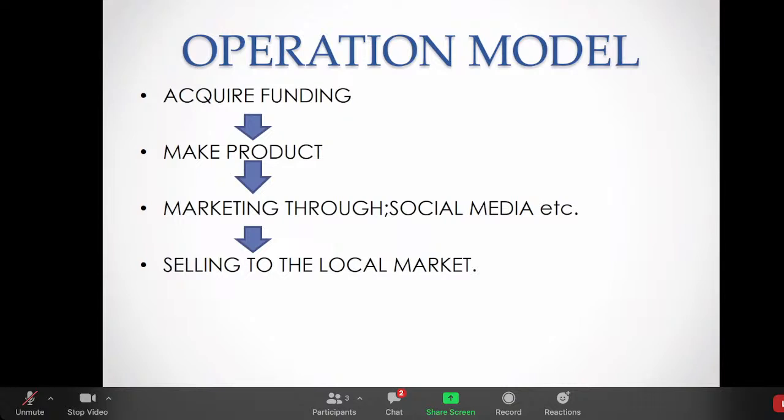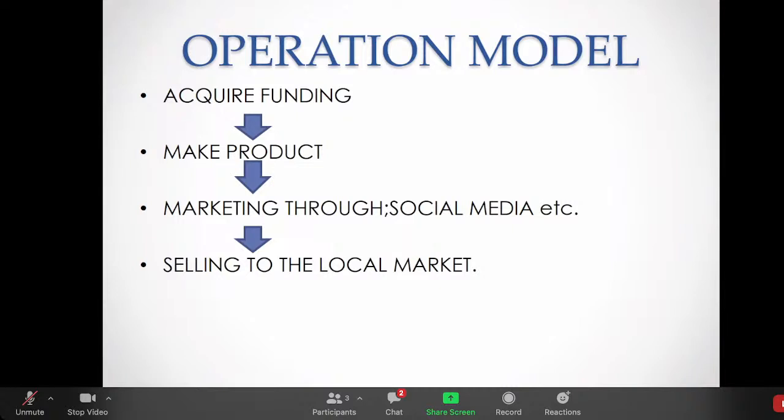We will use it for water purification purposes. So what is the operation model? The operation model is simply, once you have acquired funding, to make the product. The process between acquiring funding and making the product is not a one-way thing. It's something that we do as a process: you have to grow Moringa oleifera, because buying the seeds will not be economical. It is very expensive to buy the seeds, so what you need to do is plant. It is easy to grow, and it grows relatively well in all kinds of soils.